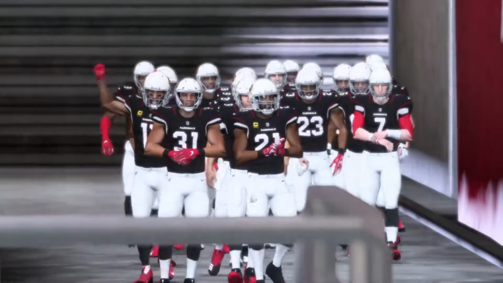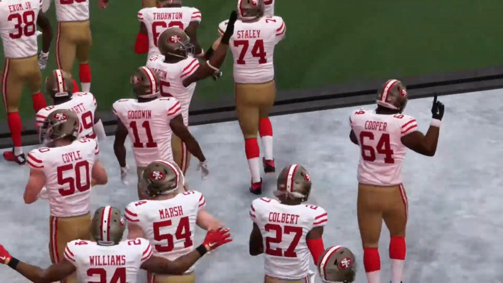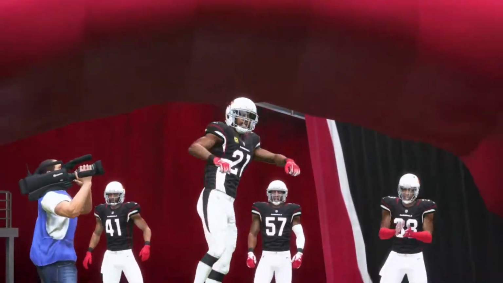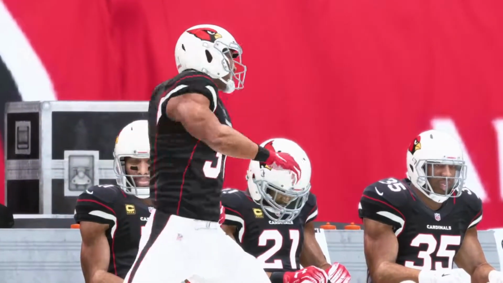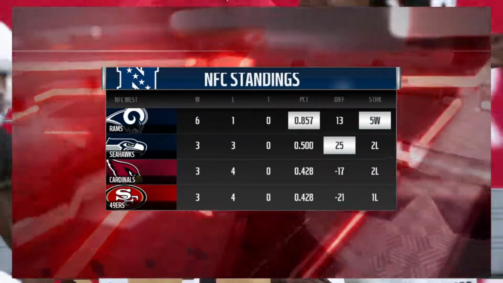We find ourselves at the home of the world's first retractable natural grass field as you get a look inside University of Phoenix Stadium in Glendale. A moment ago, this Arizona crowd was on its feet. The defensive starters, led by perennial All-Pro Patrick Peterson, were introduced. And they've got a tough one on their hands as they'll square off with the San Francisco 49ers.